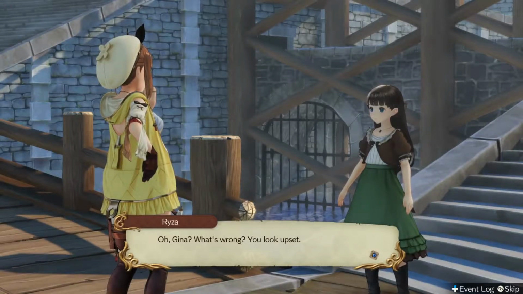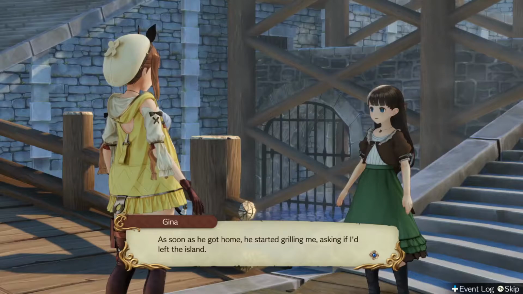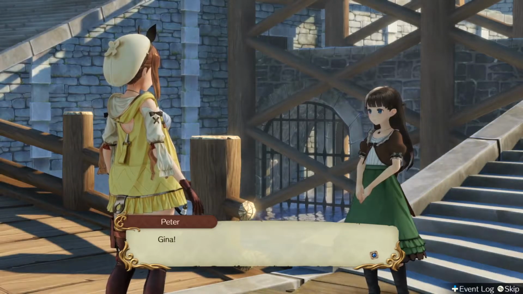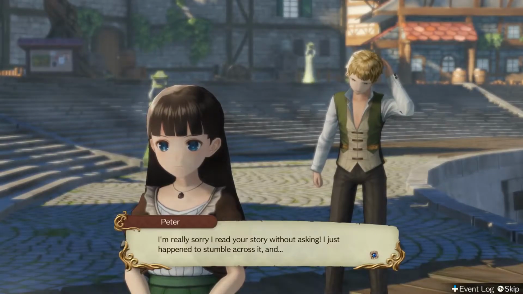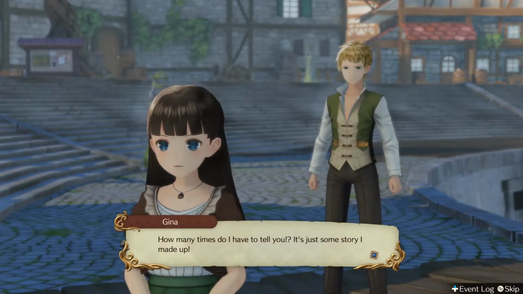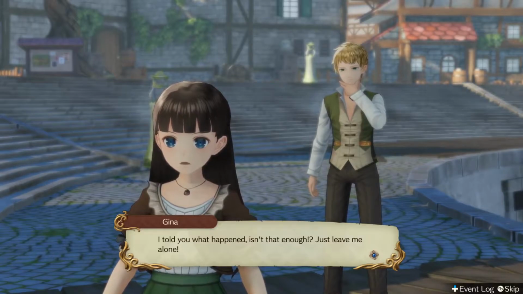Oh, Gina, what's wrong? You look upset. Oh, Ryza, you won't believe it. My dad took my story and read it behind my back. It's not even finished yet. As soon as he got home, he started grilling me, asking if I'd leave the island. Oh, but you used our stories as a reference, right? It's just the worst, don't you agree? Well... Gina! What? I'm so sorry. I read your story without asking. I just happened to stumble across it and... But I have to ask again. You promised me you didn't leave the island. How many times do I need to tell you? It's just some story I made up. Okay. Then that's good. You have to understand, the mainland is really dangerous. I told you what happened. Isn't that enough? Just leave me alone.